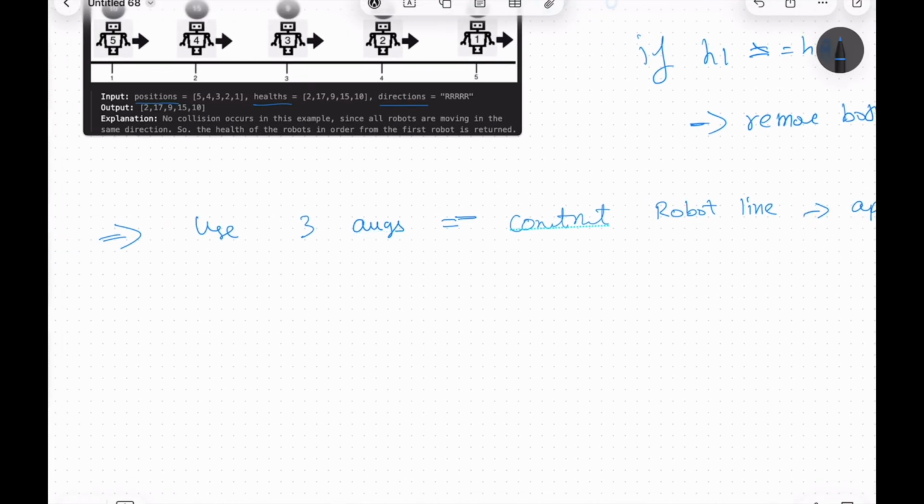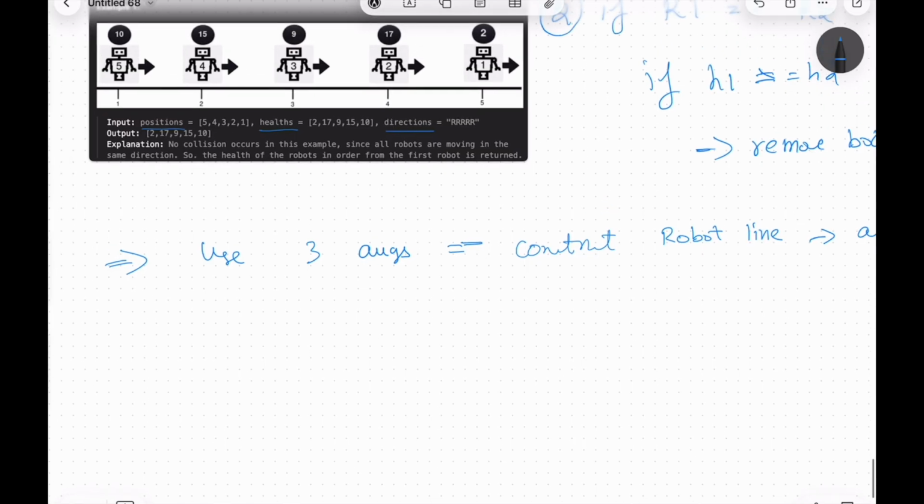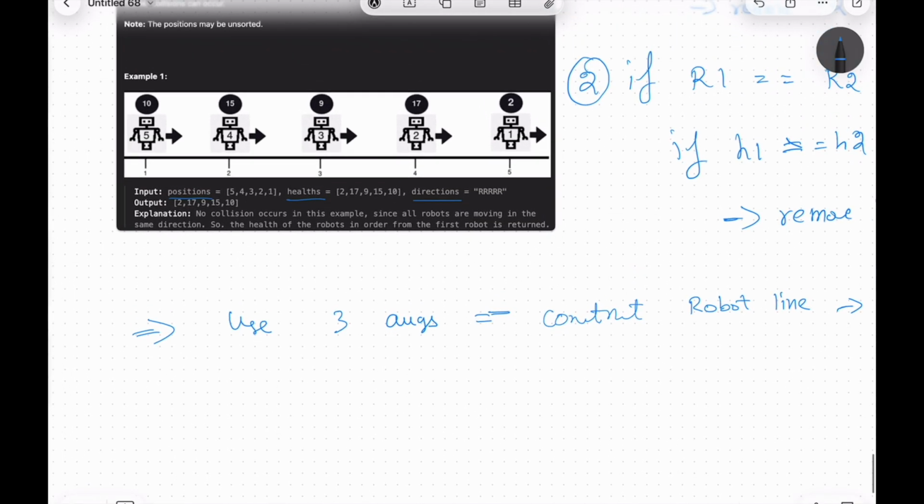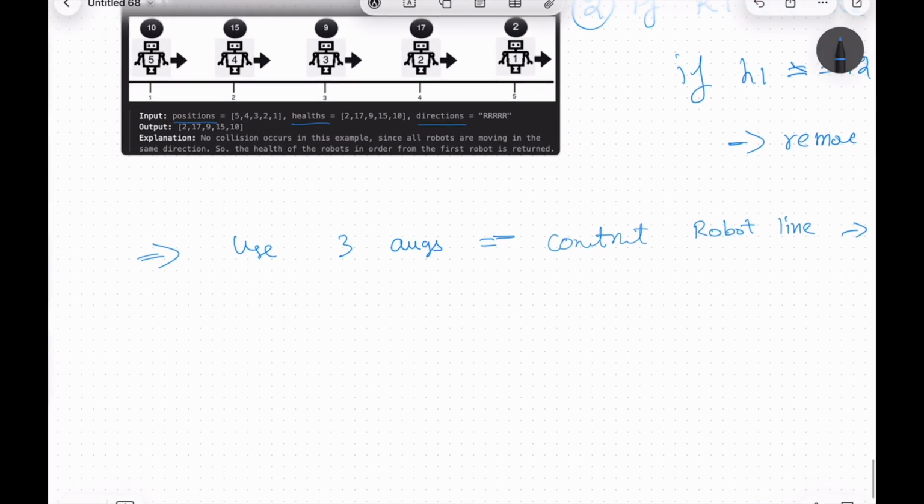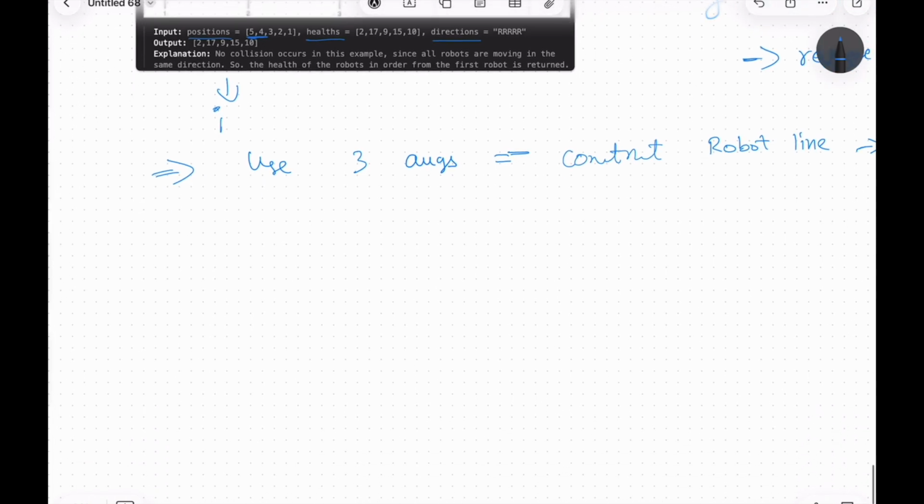So first let us understand how we construct this. We are given all this information, but the positions are respective to the robot at index position i, right? And the health also corresponds to the index position i. So based on the robots we have these values, so we can zip them and create a nested array.